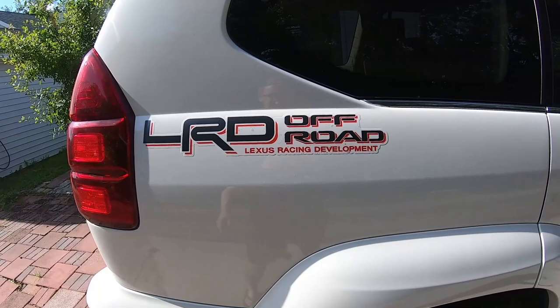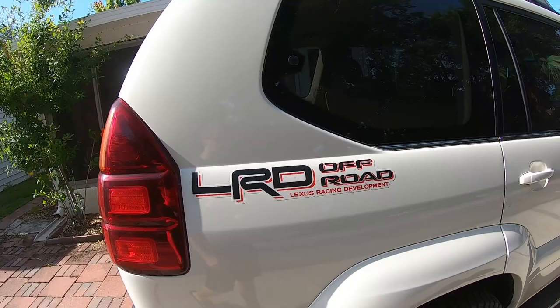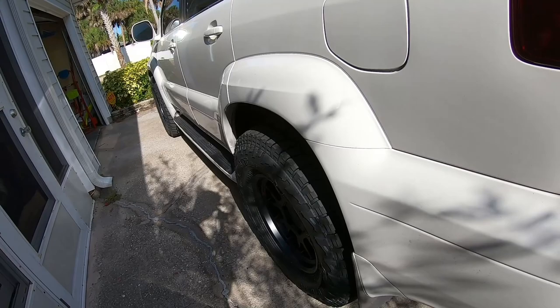Oh, since we got some off-road wheels and tires and we got that TRD Pro look, I decided to finally put these stickers on. I got these from Cruiser Gear, and I think she's now worthy of rocking the LRD off-road stickers. I think they look pretty sick. Put them on both sides here. You can see, I think she's worthy of them now. She's looking way more aggressive.